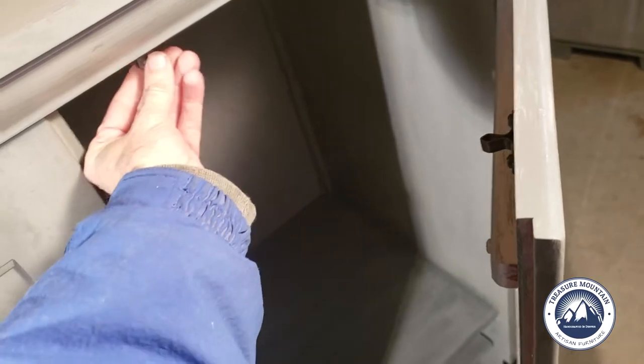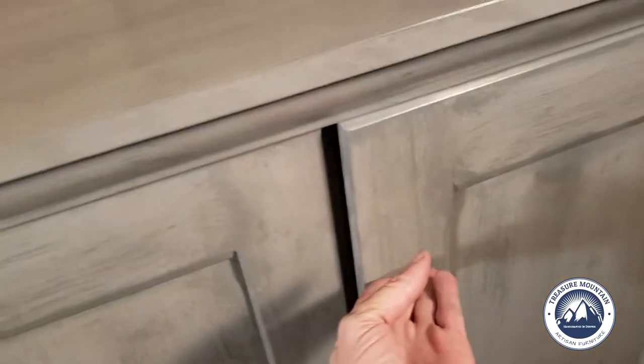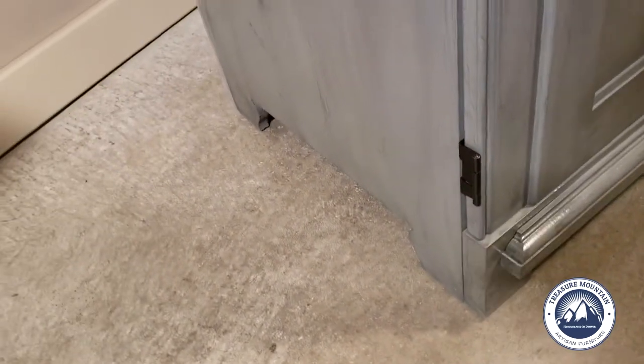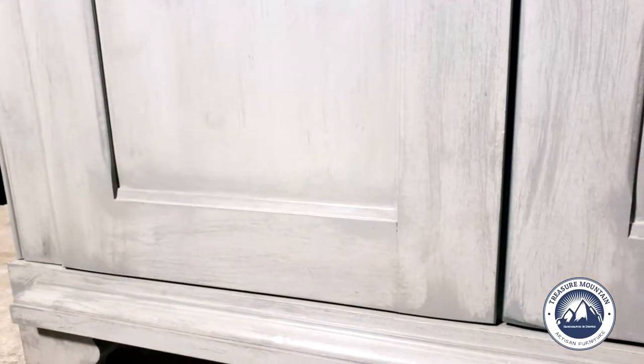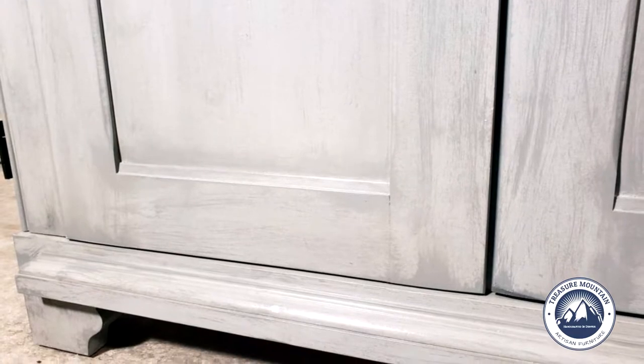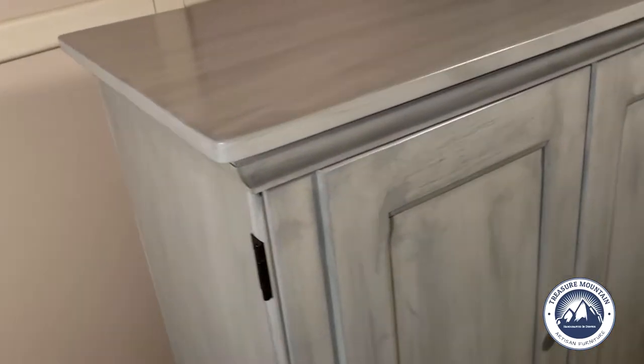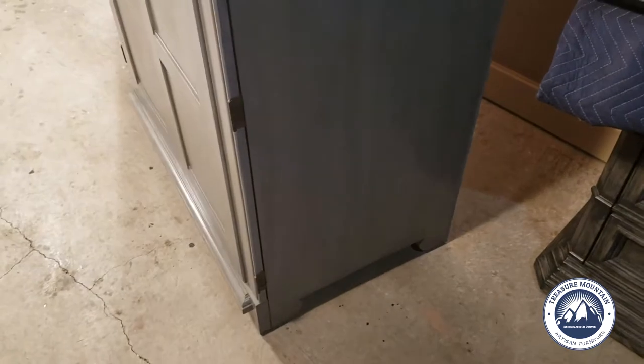These are the original handles. The doors are in really good shape — very solid, they open and close nicely, they clip in. I used the original clips, which can easily be replaced if needed, but they've got years of life in them. There were a few little dings that have been repaired, and the weathered finish just adds to the character. This is probably a nicer piece of furniture than it was when it was new in the store, at a fraction of the cost.